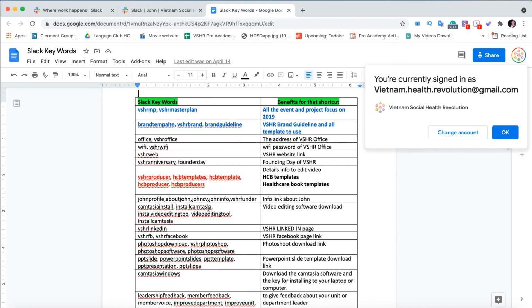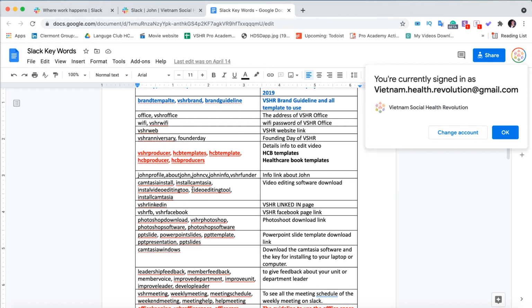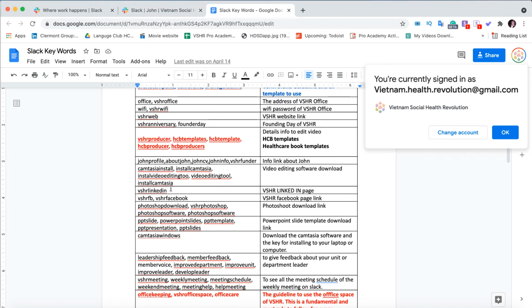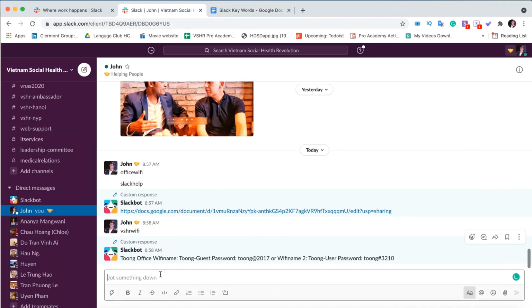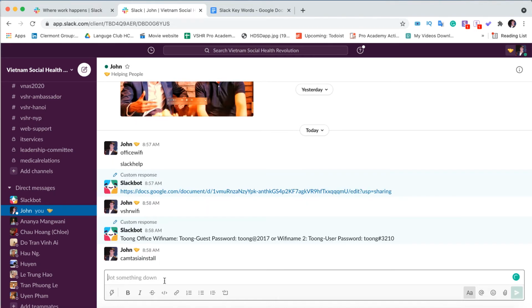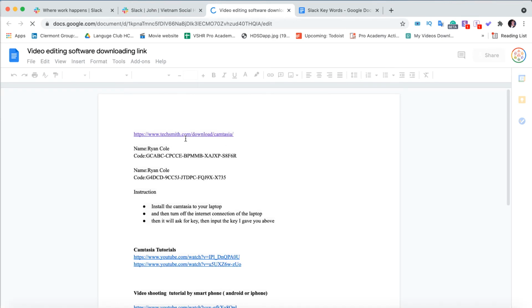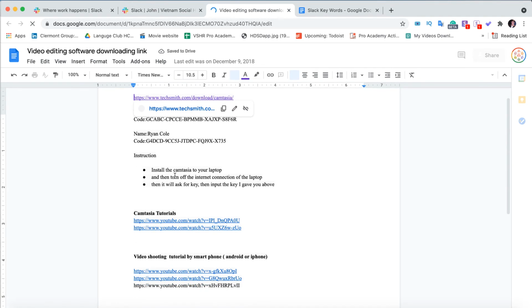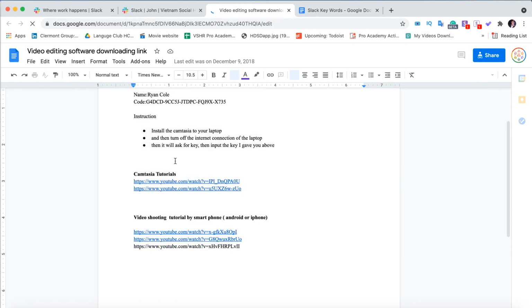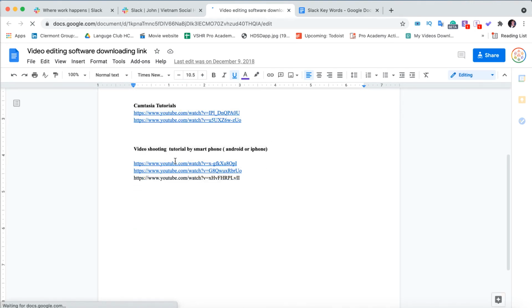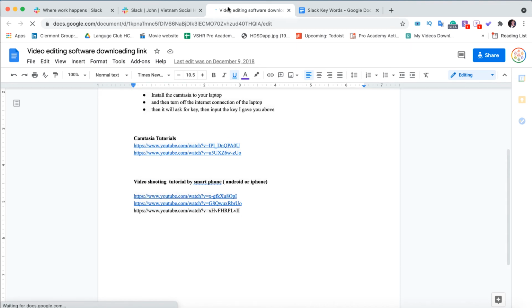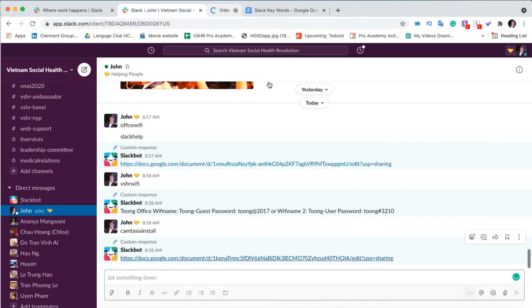And not only that, you can get a lot of software. Let's say you want to have video editing software, so Camtasia install, and you can get it. So let's try this one, Camtasia install here, right? You can come back, basically copy paste here, enter, then it gives me the link. All I need to do is just click into it, go to the link, and it's going to load for me. And here you can see this one. It can get a download link. It has a username and passwords, license keys, and how to use it by smartphone. Some tutorials as well to get you ready for what you're really looking for.